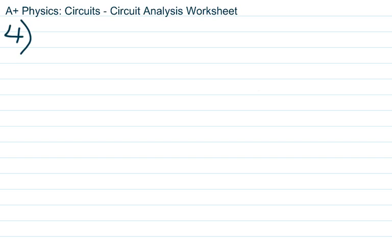So yeah, we already identified the type of circuit. It is a series circuit. But that's the first thing you do with a circuit problem, is identify whether it's a series or a parallel circuit. I feel like the series circuits are easier to identify by their one loop with no branches. But when we come across a parallel circuit, we can see that frequently the way parallel circuits are drawn, the resistors are parallel to each other.